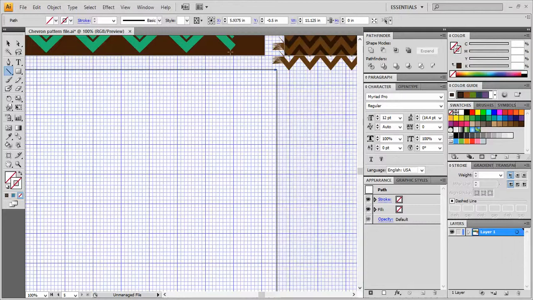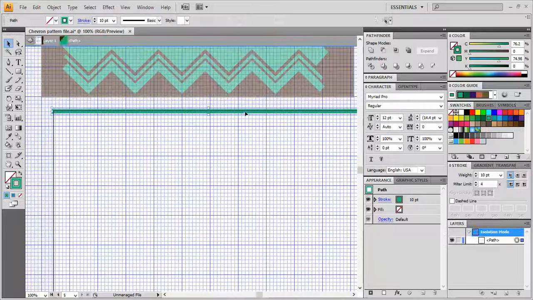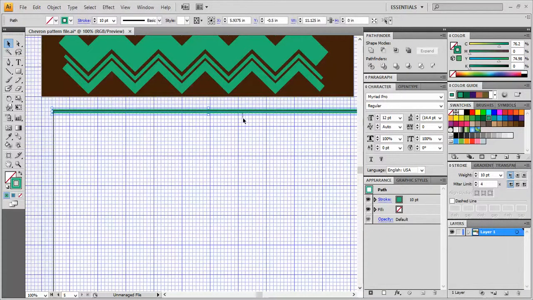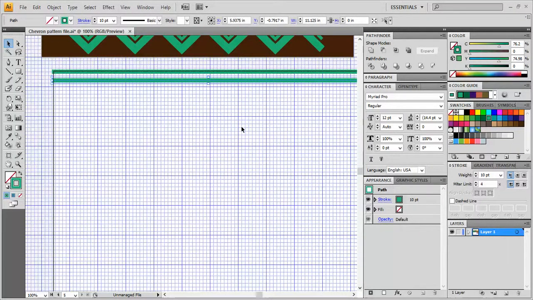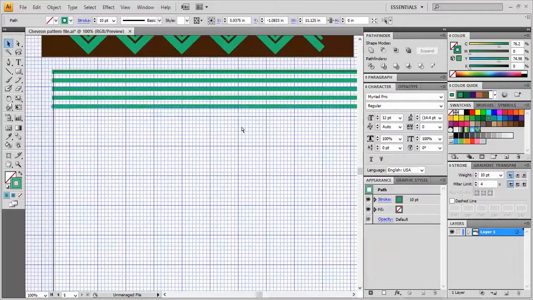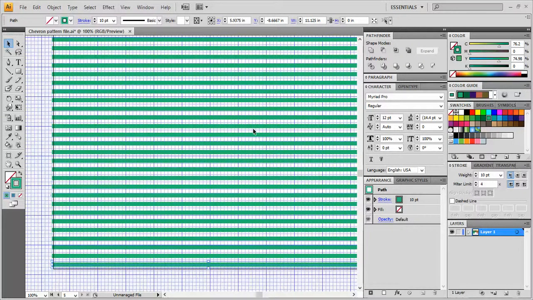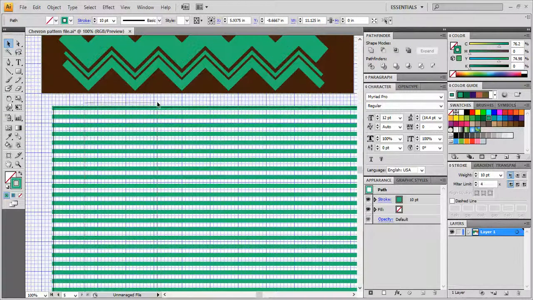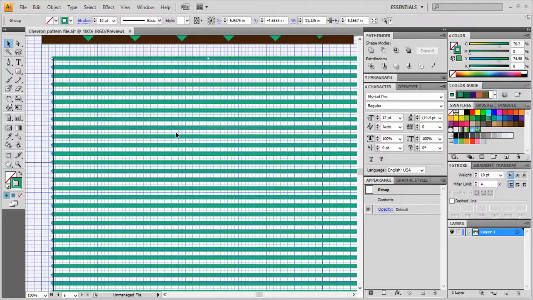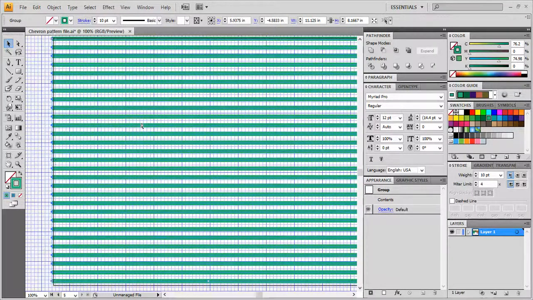What we're going to do is apply a stroke to this line, in a little minty color, and adjust the weight of that stroke. Then I'm going to take this item and duplicate it, and then duplicate that transform, which you can do in Illustrator by holding down Control D, and you just keep placing this and it'll duplicate your last transformation. You should use that shortcut if you don't use it. Now that I've got these duplicated, I'm going to select all of them, right click and click group, or shortcut Control G. That way it'll act as one object and not 50 of these.